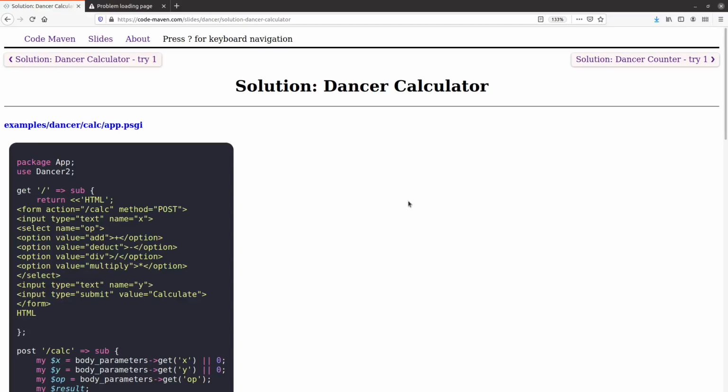Hello. In the previous video, we went over the solution for the calculator exercise, but there were a couple of issues that I mentioned that should be fixed, and I didn't feel really well. So let's fix those issues. The first one, okay, let me first run the application.